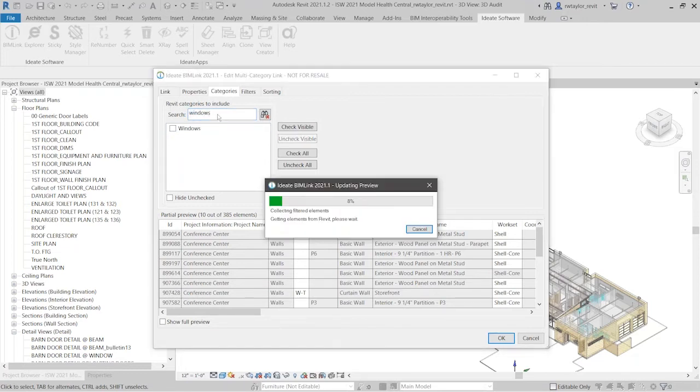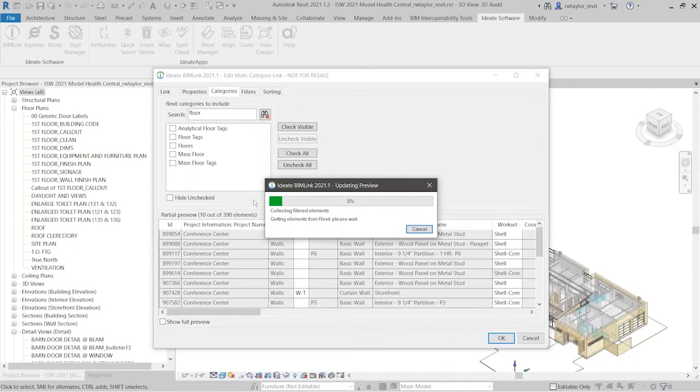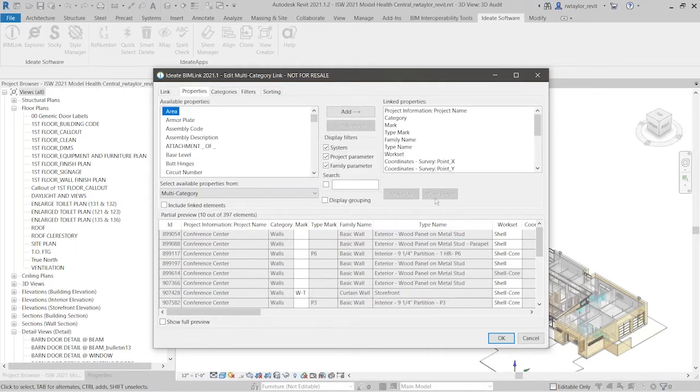And we'll do floors, one more. And so I'm just going to specify those things. Okay, so then I can basically say, all right, this is what I've selected so far. Out of all of the Revit categories, I've only selected doors, floors, walls, and windows, right? So that's going to give me a much smaller list, right? So again, going back to the properties, these are the properties that have been defined for this particular link definition.